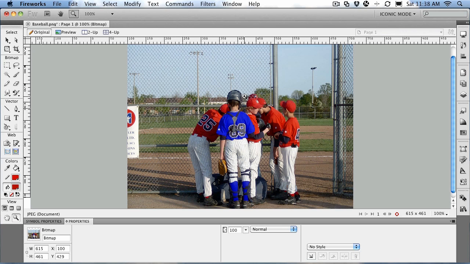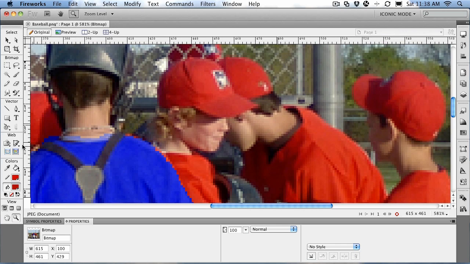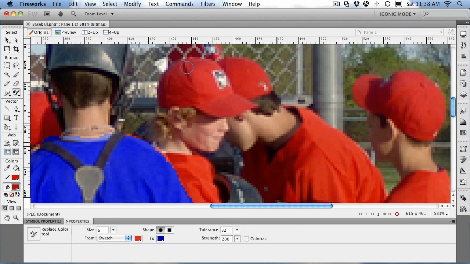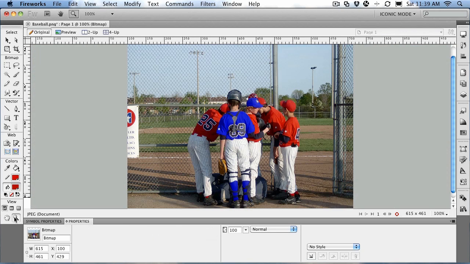And if they ask you, what's the hat like? Well, it's the same thing. Basically, just choose the tool and let's color in a hat. Now, I'm doing this roughly, but you can get the sense of what you can do. You can just change the brush size to make it a little bit more precise. Double click magnifying glass to zoom out, and we can now see that the uniform and the hat look pretty good. That's a pretty striking blue, and maybe the parents will be happy with it.